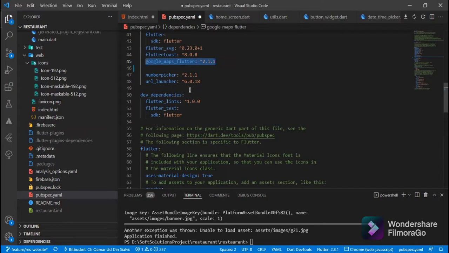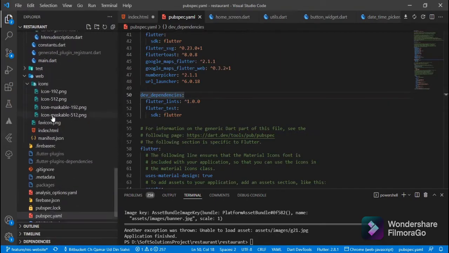So for that purpose, we are gonna import another package, and it was published about 30 days ago, and it is a very good effort from the Flutter community. We can use this Google Maps Flutter web, and that actually supports Google Maps Flutter at its backend. We simply need to import this package in our pubspec.yaml. After we have done this, we need to simply run the flutter pub get so it can load all of the dependencies which have been newly added in the Flutter project.